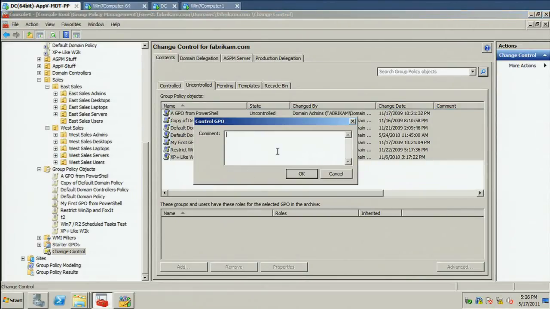And every action, everything you do in AGPM gives you the ability to make a comment. Well, I might make some silly comments while I'm here, but in real life, you're going to make the comments that make the most sense to you. Getting started with our AGPM implementation, controlling all these things on day one, or whatever is important to you. You can make silly comments, but I'm not going to do that. Well, I mean, I am, but you can do whatever you want.